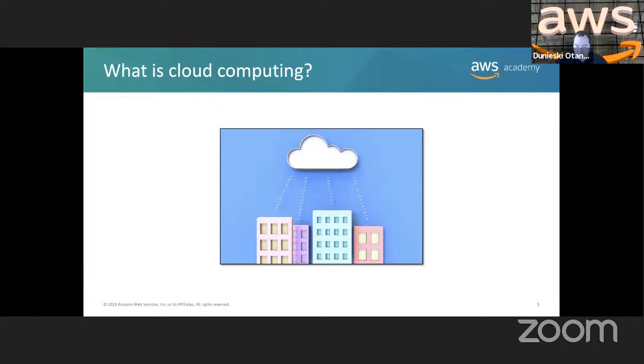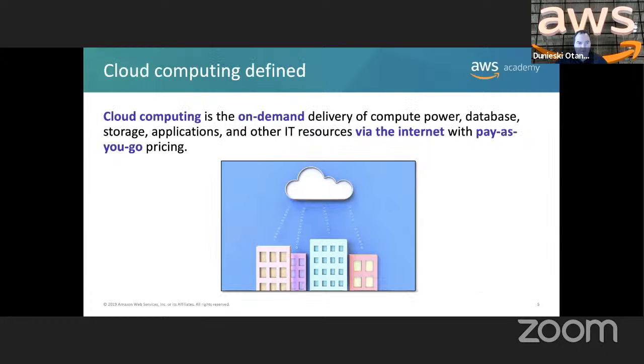Okay. Well, cloud computing is the on-demand delivery of compute power, database, storage, applications, and other IT resources via the internet with pay-as-you-go pricing. That is the concept of cloud computing. So everything is delivered online.